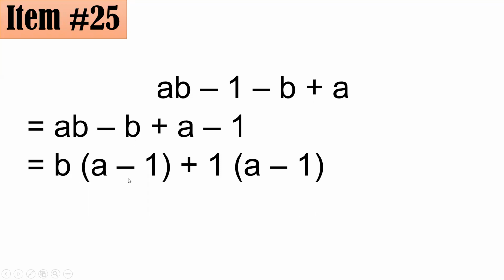And so, inside the parentheses, what is left? We did division. AB divided by B is A. So that's why may A po dito. Negative B divided by B is -1. That's why meron pong -1 dito. Plus, ano po yung GCF ng A minus 1 at saka ng A, anong GCF ng A at saka ng -1? Di po ba 1 lang? Kaya yung ginawa ko po ay nilagay ko na lang siya sa parentheses and I placed here 1 because 1 lang naman po yung kanyang GCF.